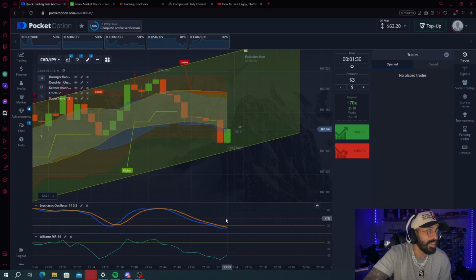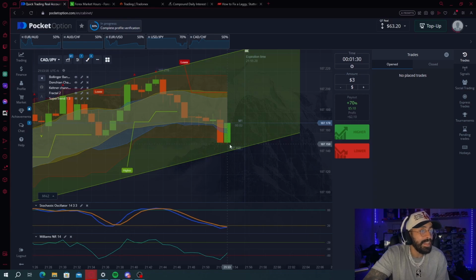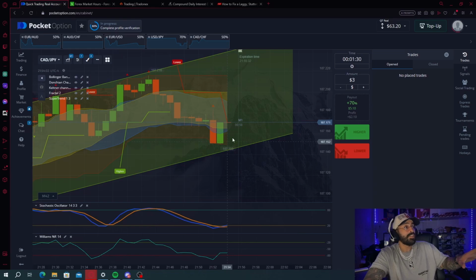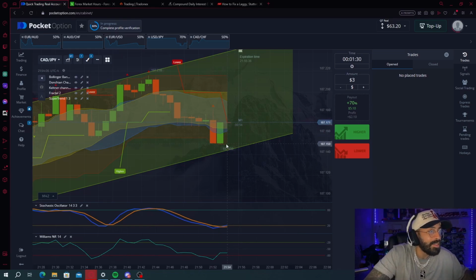Now, we actually, oh man, the window might have, so if you got in, then you're going to be great. If you didn't get in, I don't know if we're going to get a chance for it to retest and put us in that window. Now, it could because we got the super trend, right? So it might fake out and push down here, which is, oh my God, the window just got smaller. So 150 to 144. So now we got a 6-point window. We started with like a 12-point window and now we got a 6-point window.